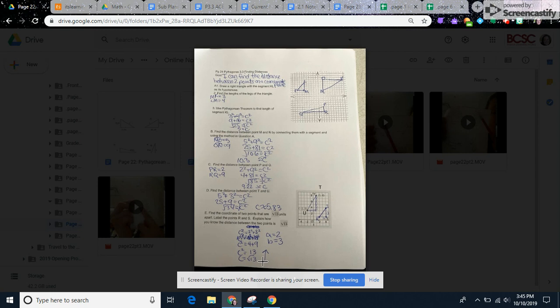So it's like you're doing a Pythagorean theorem problem backwards to find two spaces that are a square root of 13 apart. So now you have it all plugged in to the Pythagorean theorem, and you know that your lengths are 2 and 3. So whatever triangle you draw, you know that if you make one of the legs of the right triangle to be 2, the other leg to be 3, then the hypotenuse is going to be the length square root of 13, because that's what would happen if you put it in the Pythagorean theorem. Hope that helps, and those are your page 23 notes.